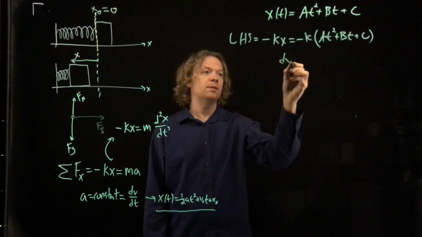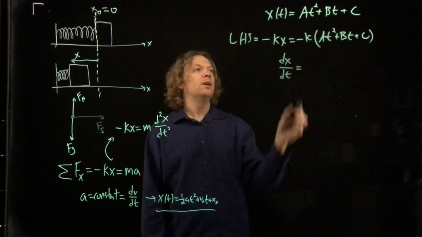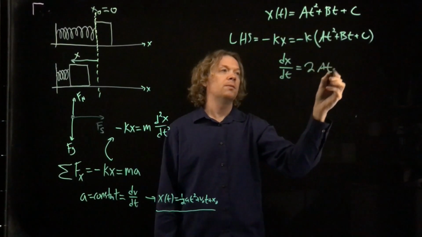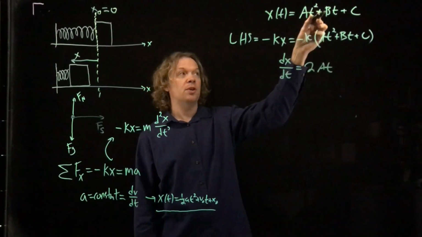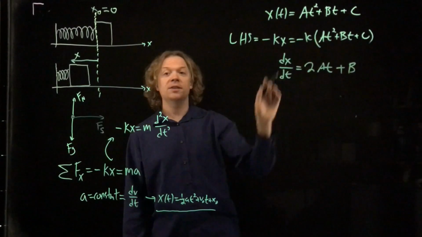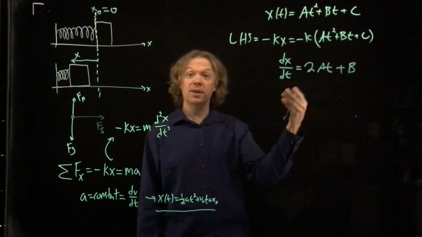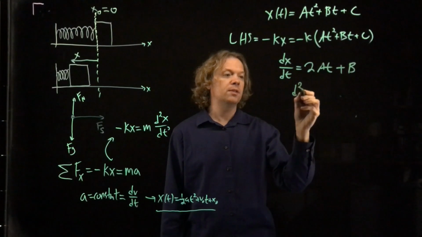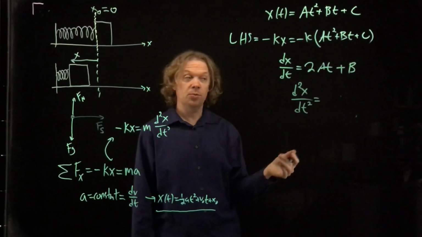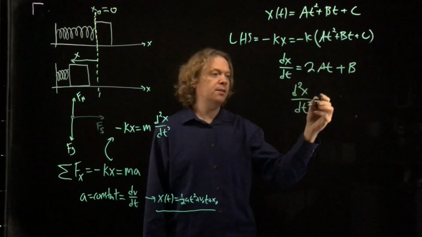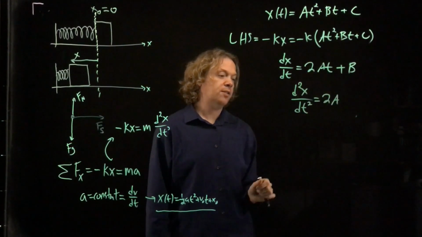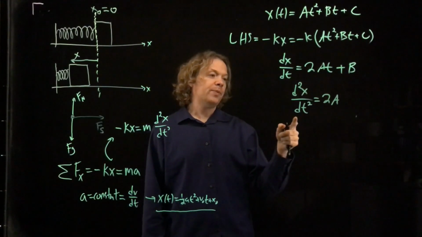That means I need to take two derivatives of this to figure out what the second derivative is. So let's take one derivative, dx/dt. If I hit this with the derivative, pull a 2 out, I get 2a times t. That's that term. Next term, hit that with the derivative, kills the t to the first, down to t to the 0, plus b. C is constant, hit that with the derivative, and it goes away. Okay, so that's one derivative. Now I have to take a second derivative, which is just taking the derivative of this thing again. Getting simpler, fortunately. Hit this with the derivative, I get 2a, because the t to the first goes away, and the b vanishes because it's constant. Okay, so that is my second derivative.